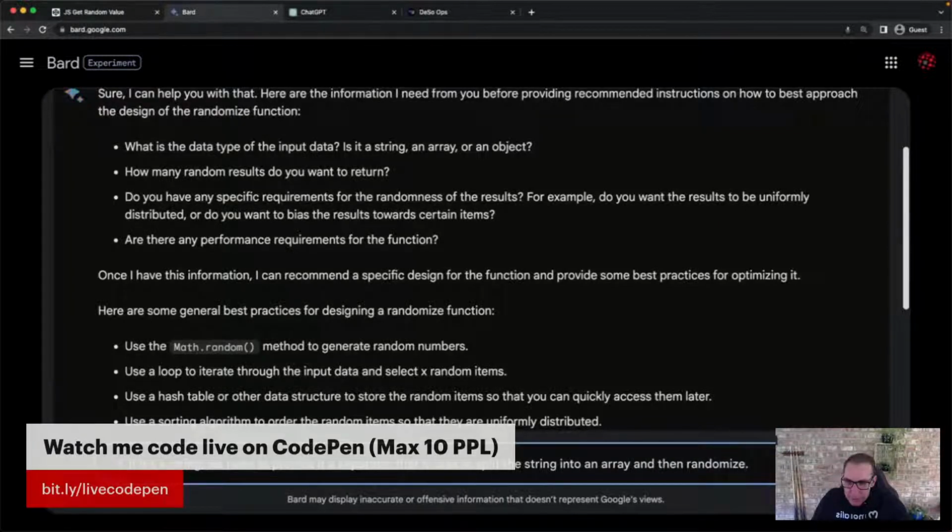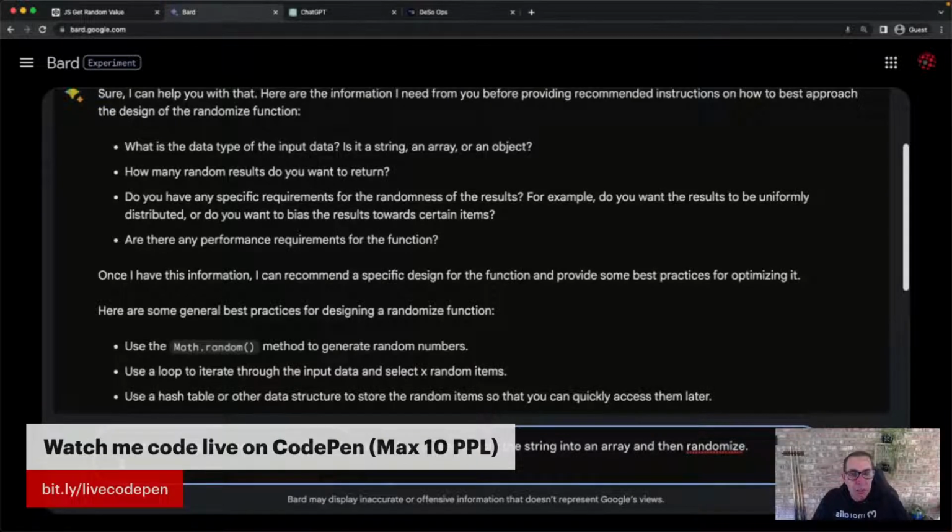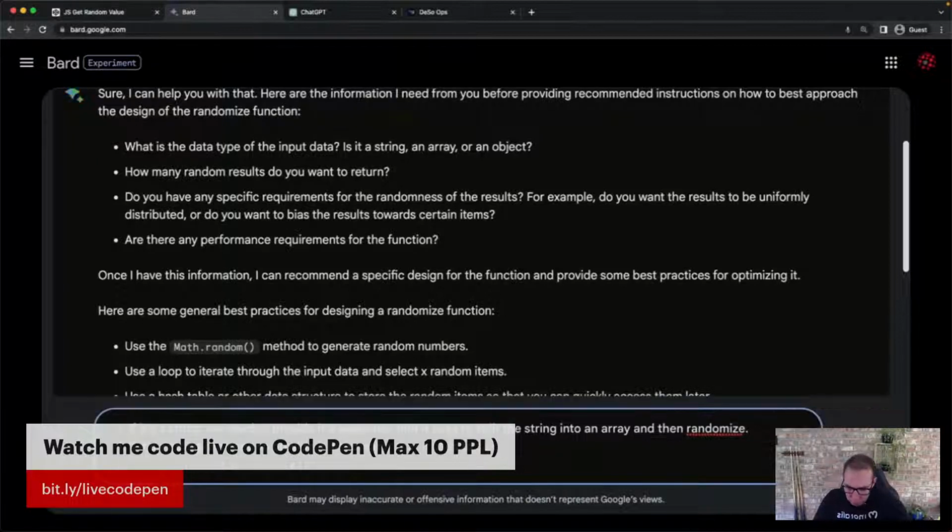What's good is that it's more important to provide context than what it is to be articulate when it comes to Bard. I know it's weird saying that, but it can actually understand. Sometimes you can provide shortened words or shortened statements, and it understands what you're saying. What's more important is to provide context and depth into what it is that you want. So if it's an array, simply randomize, simply fetch random results. Simply return random results entries. Okay, so that's a good one.